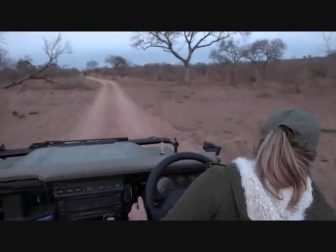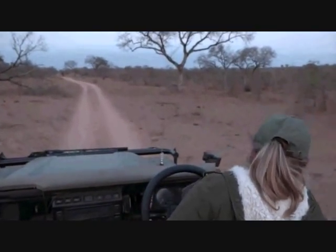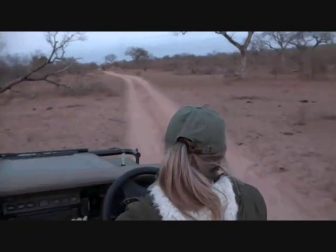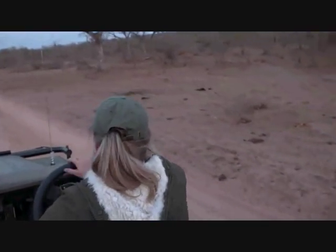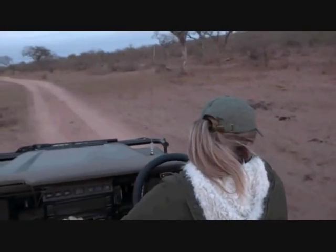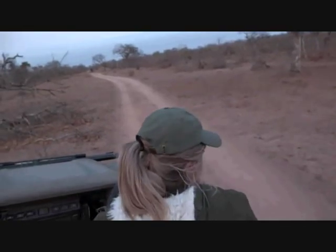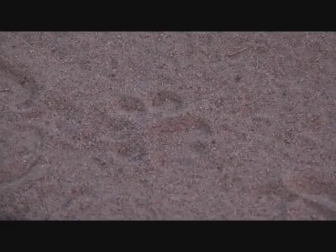I've got their tracks again. Hello, lion tracks. I thought they came to this drainage line. We want to maybe have a look. Hang on, let's find some nice ones. Here we go, those on two windblows. Can you see any of those? Should be able to. Yep. So we've got some lion tracks, and they don't look too bad.